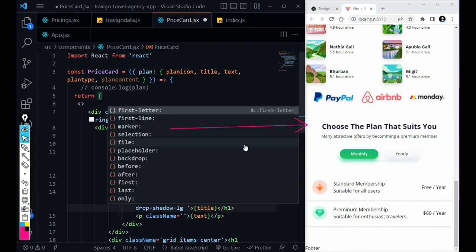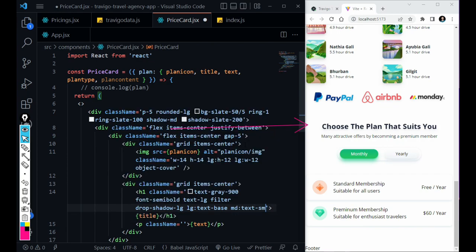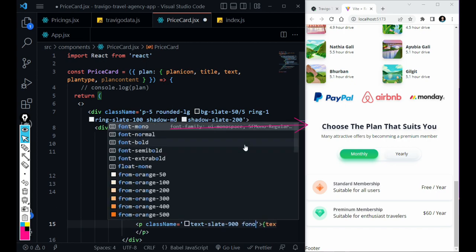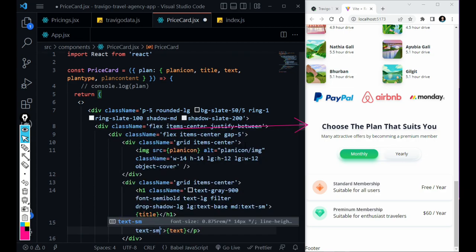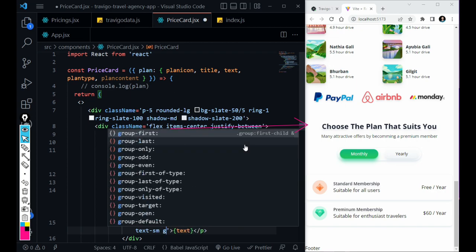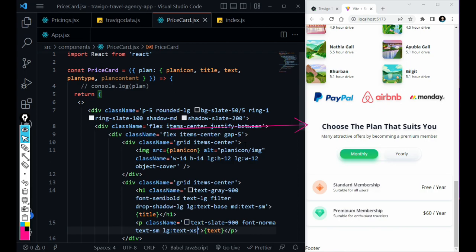Okay, and also on last screen I want text base. On medium screen text should be small. That's beautiful. Now to this text should be slate 900. Okay, font normal, text small on every screen, but on very large screen text extra small.